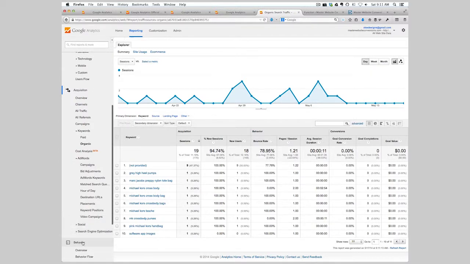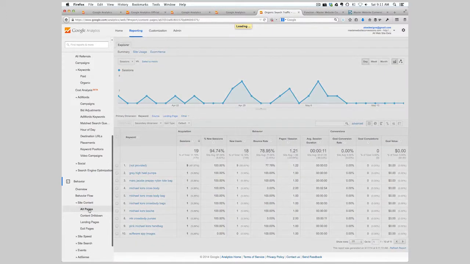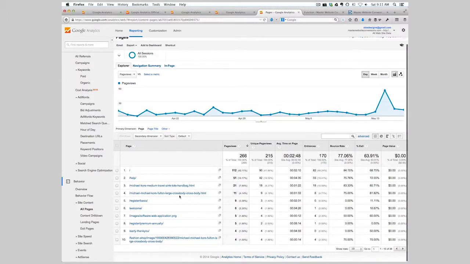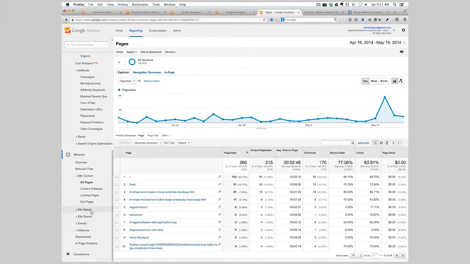Another great way to use Google Analytics is to view the pages that are seeing the most traffic. That's interesting. It's kind of seeing the wrong stuff. But as it's a new site, as new traffic comes in, we'll start to see exactly how the traffic patterns are working, and that's how you use Google Analytics.